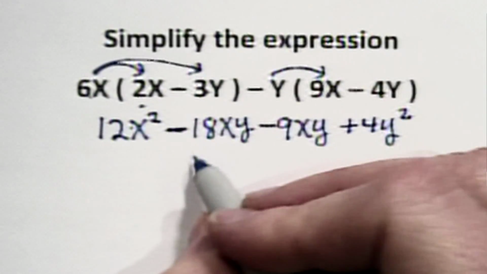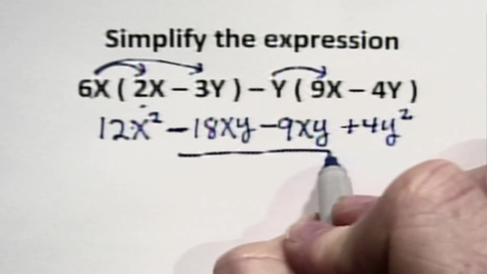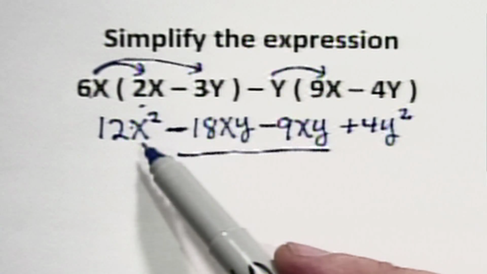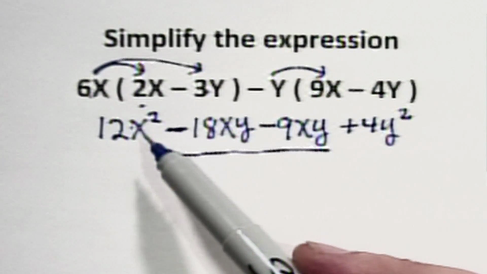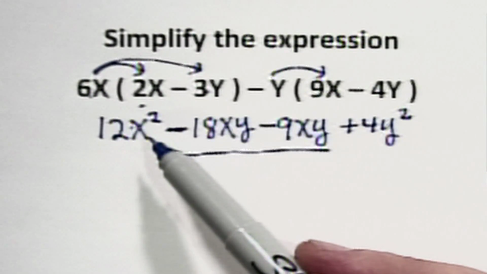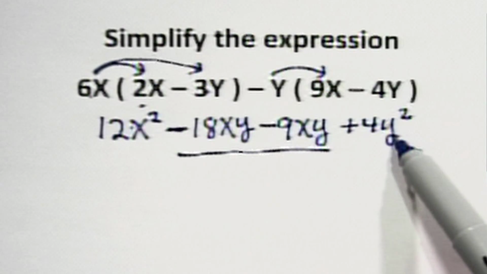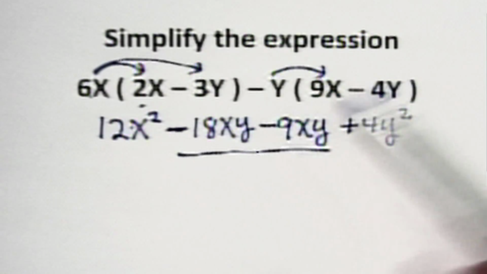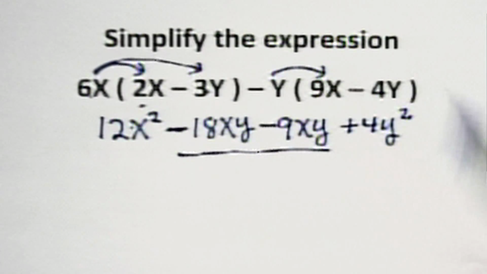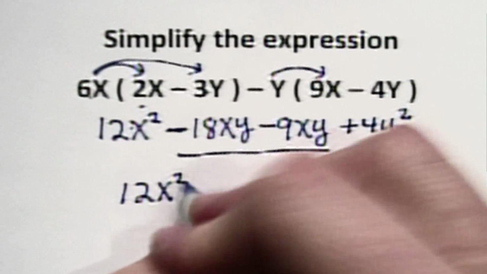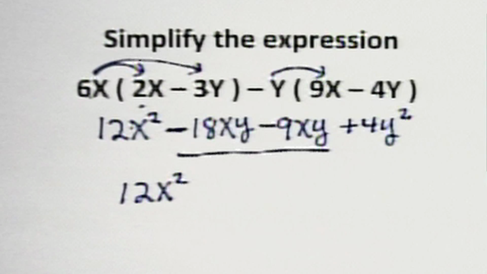We have these two terms right here in the middle. I mentioned they look alike. Well, they do. They have an x and a y. The others have x's and y's, but they have to have the same exponent and the same variables. This has an x squared, whereas this has an x and a y. This one has a y squared, whereas this has an x and a y. So the two xy terms come together, and we're going to leave the 12x squared by itself because it doesn't have anywhere to go.